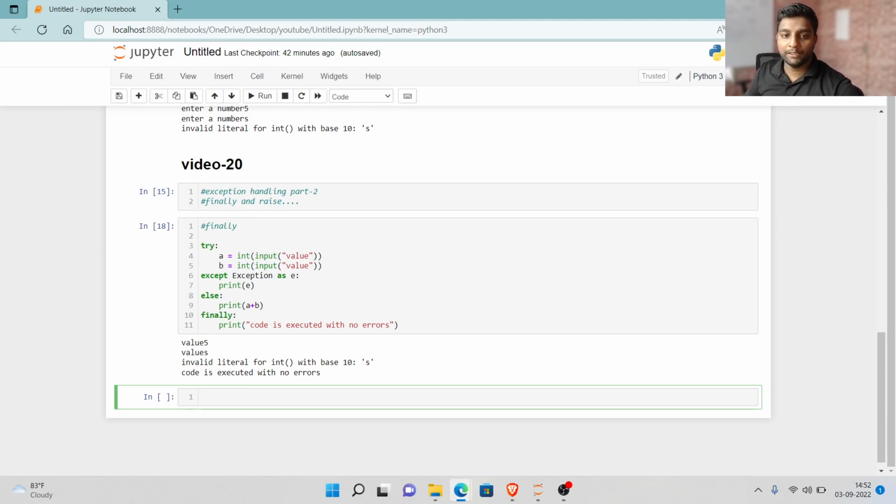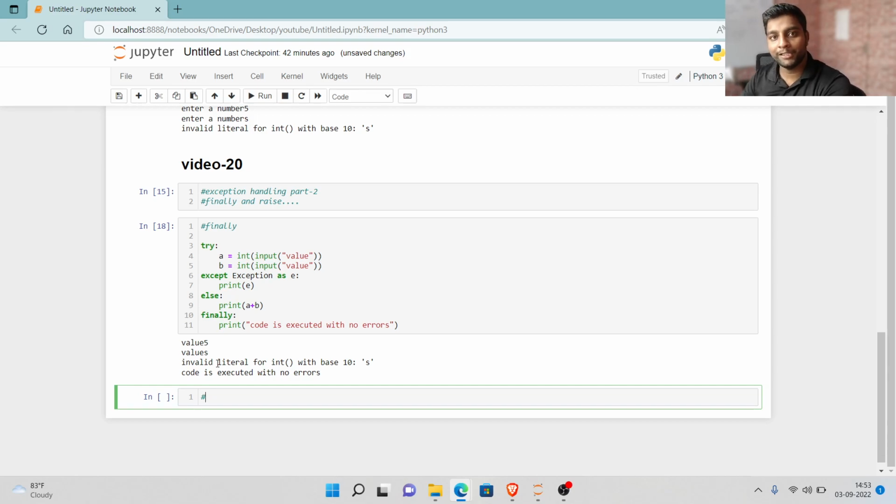Now let's go with something called raise. Raise is nothing but it will only raise the exception if the conditions are not satisfied. Raise is mainly used for conditions. If you are giving some conditions and they are not satisfied, only then it will raise the exception. Let us discuss that with a detailed example. For finally, you don't need another example because it's very easy.